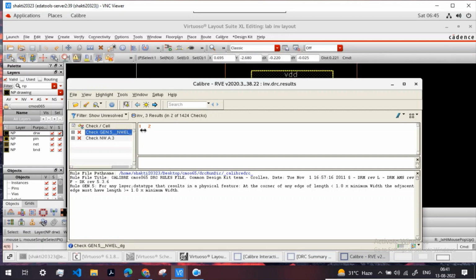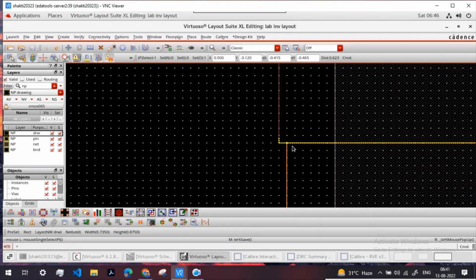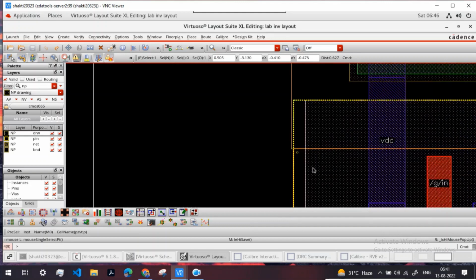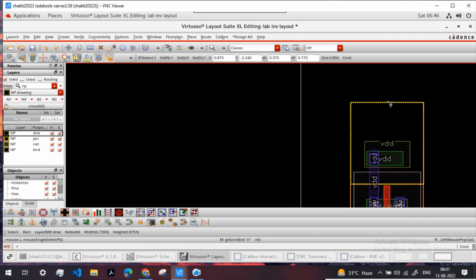Now we are left with only 3 results. You can go into it and see what those DRCs are. You can see this NWELL has extended. So what I can do is decrease this here, and to satisfy this minimum area constraint, I can increase this area from here.